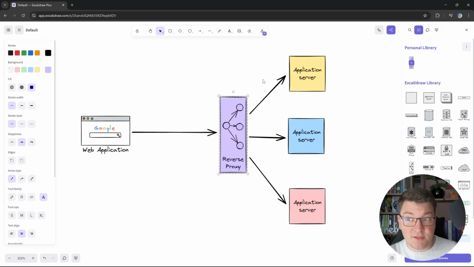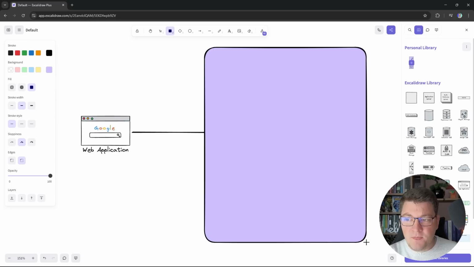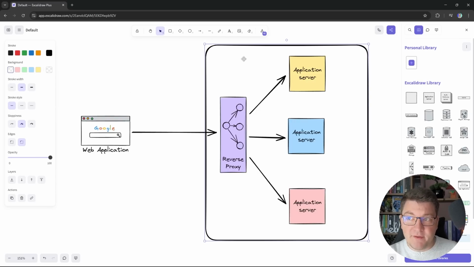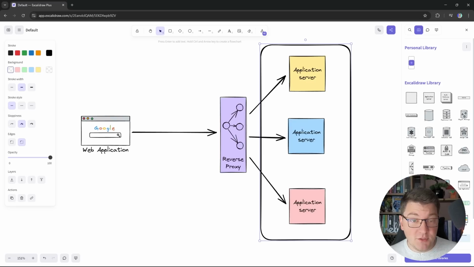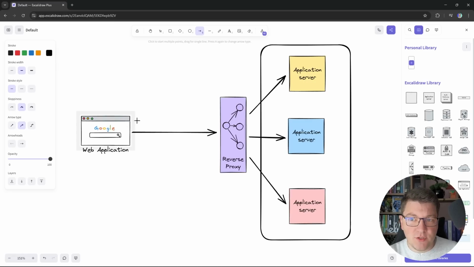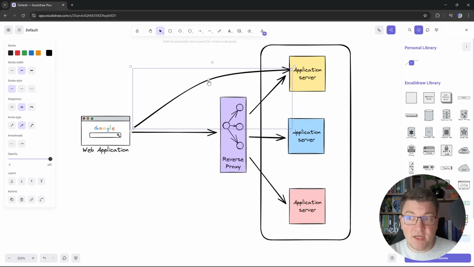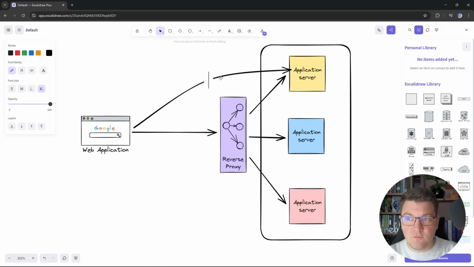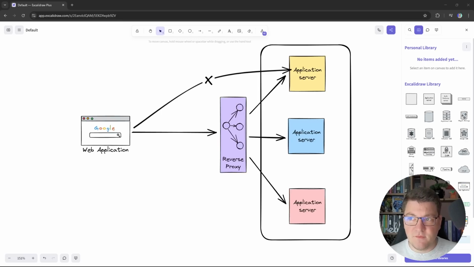Now obviously we can extend this to implement support for load balancing. We can move authentication or rate limiting or caching into the reverse proxy and handle a lot of cross-cutting concerns. Another thing this allows you to do is to create what's called a private network, where we can hide the application servers from the outside world, and they can only be accessed by the reverse proxy. So if a client were to find out the address of the application server and try to send a request, this is going to fail. Let me add an X to represent this failure. So this is why reverse proxies can be useful.